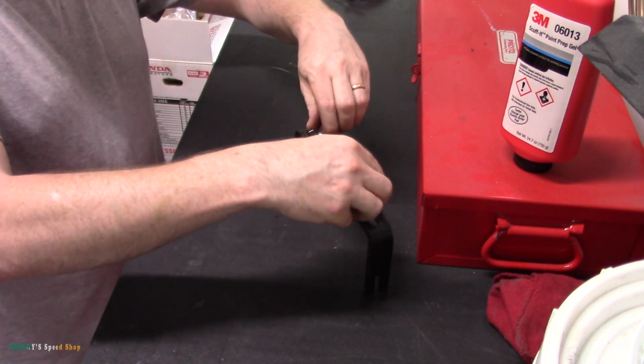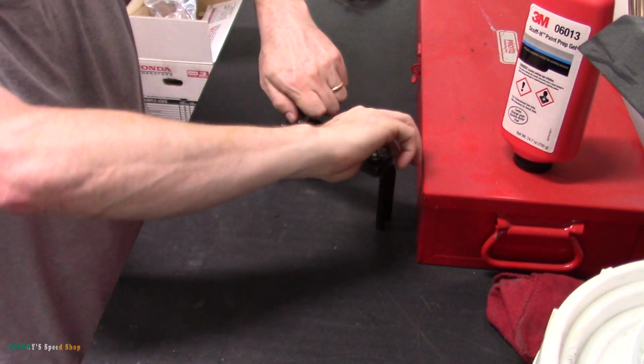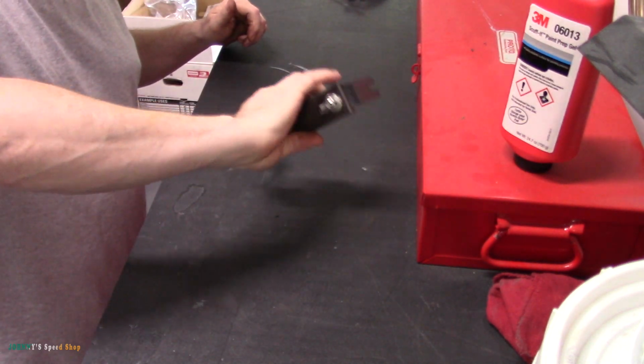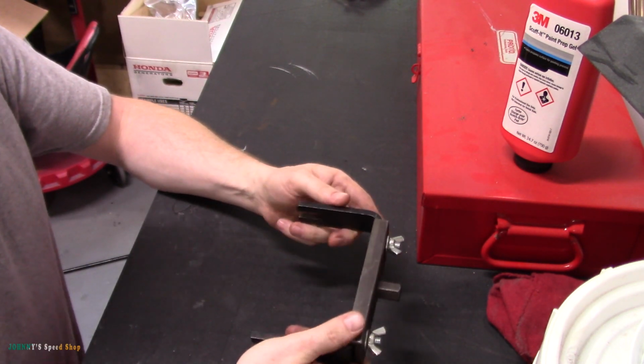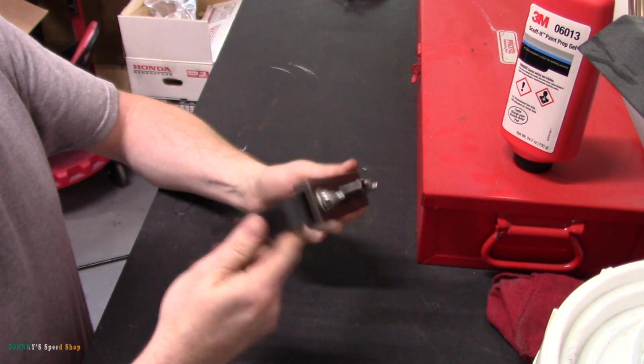You just loosen your two screws, set it to whatever length you need, tighten these up, and then grab your socket, and you just back out that plastic ring and get your pump and filter and everything up out of the tank. But yeah, pretty good tool, no complaints.